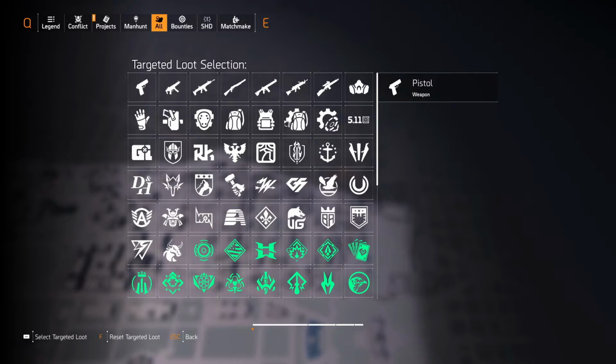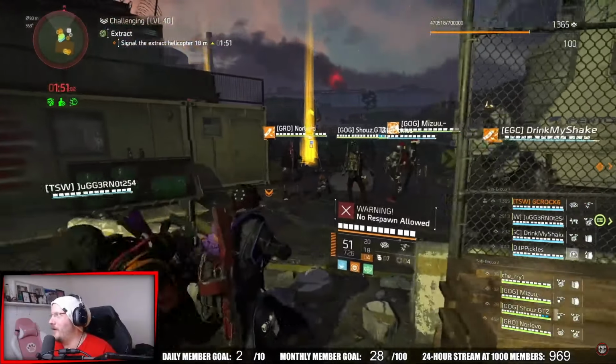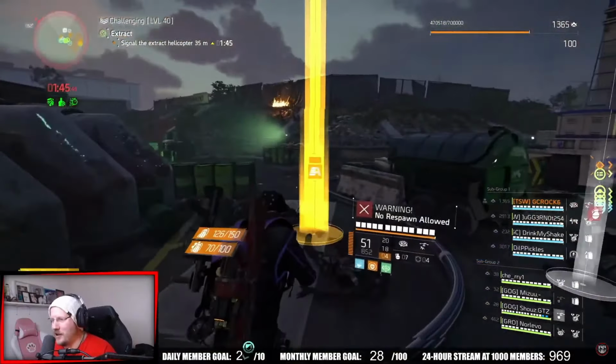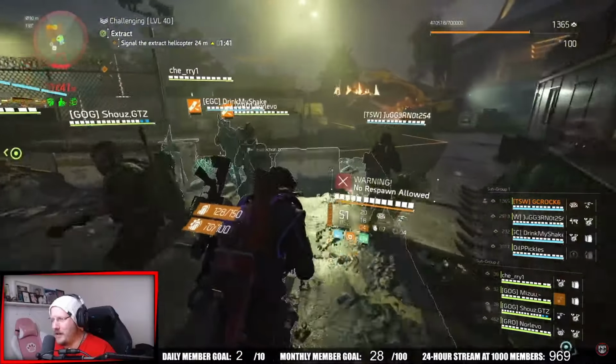Just select what you're looking for, what you're targeting. You can even do mods. And in this mode, you are gonna get a lot of gear, a lot of targeted gear. So make sure you're playing this. You can matchmake it with anyone. It's pretty easy to do. Play it on challenging for it to be the most efficient way.